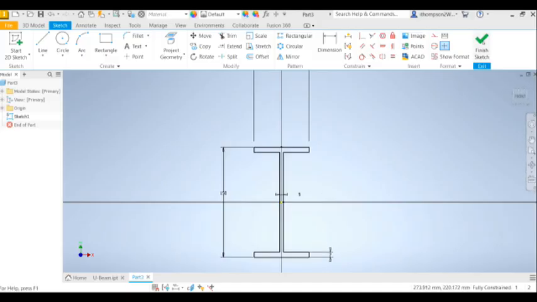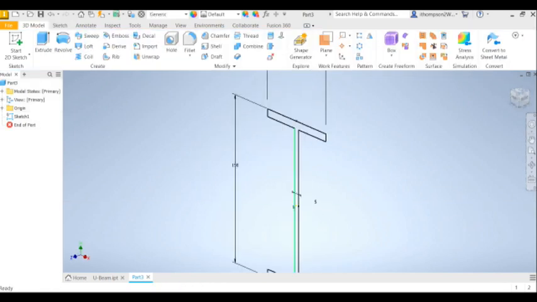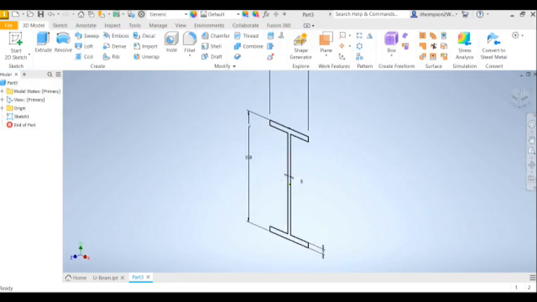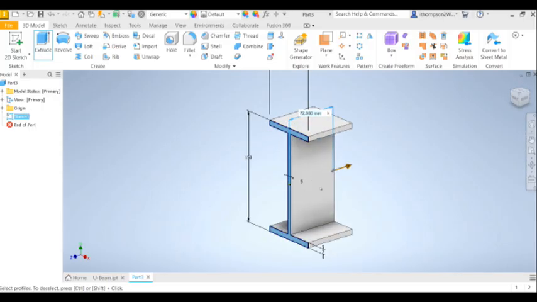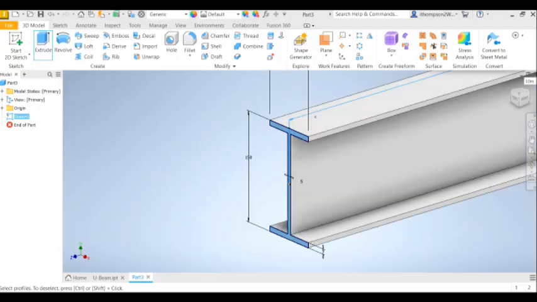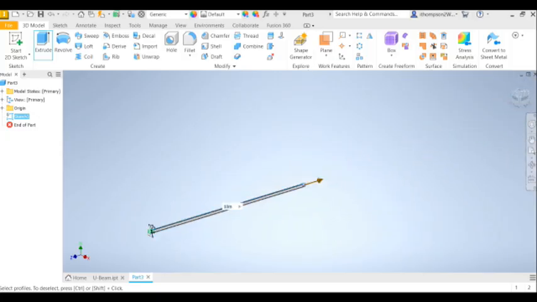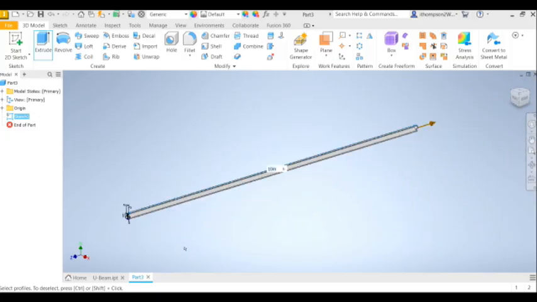Okay, so I'll finish that sketch, and now I'm going to extrude that sketch into a beam. So I click on extrude, and I want it to go that way. And how far? I think 10, and M for meters. If I don't put any units, it'll go millimeters. I want 10 meters, so I want a nice long beam. Maybe that's excessive, but I want to see some reasonable deflection when I apply force, so I'm making a nice long beam. So enter there. There's my 10 meters. There's my beam.